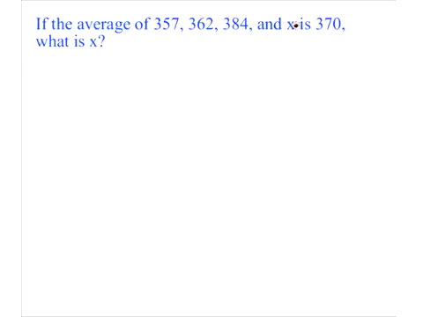We know these four things have an average of 370, so we can definitely say this plus this plus this plus this divided by 4 equals 370. Awesome. So there we go with Mohic's. The easier way to do it without having to add up those ugly numbers is to just think of it as a numerical tug of war.